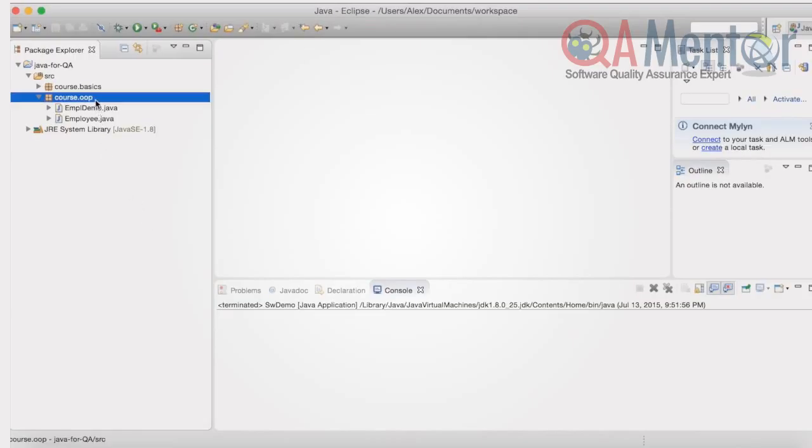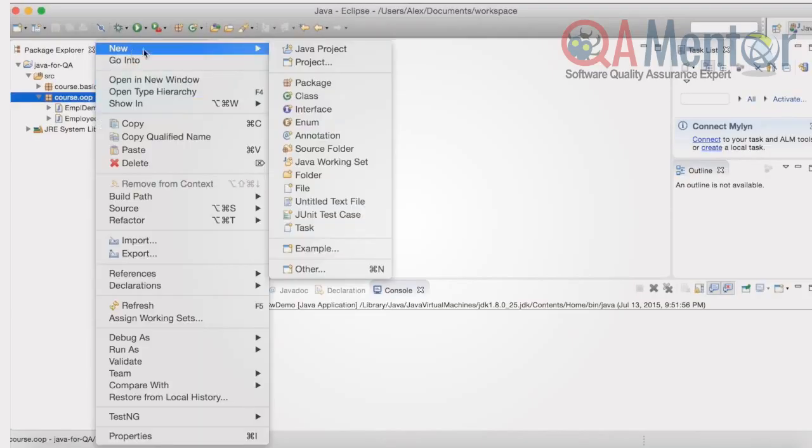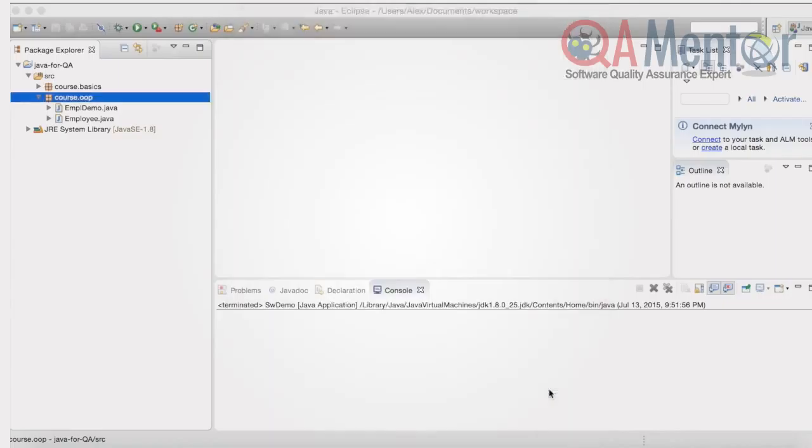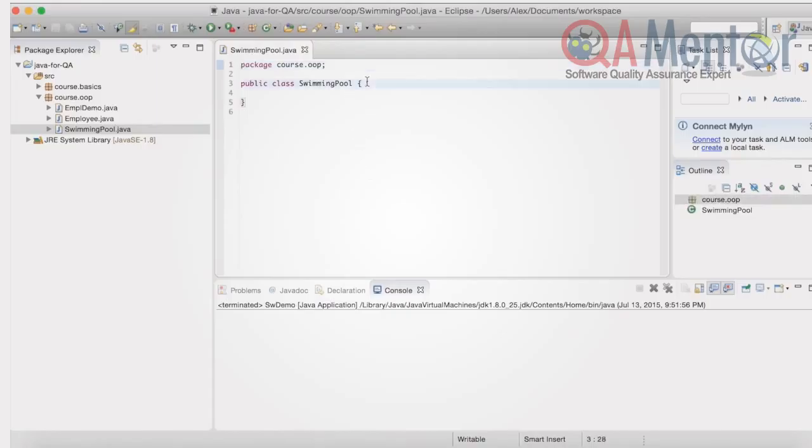Let's start a new practice using the course OOP package. This time we need a new class with the name SwimmingPool. Every normal swimming pool has a length, width, and depth.